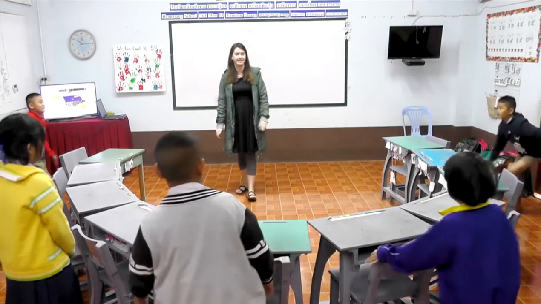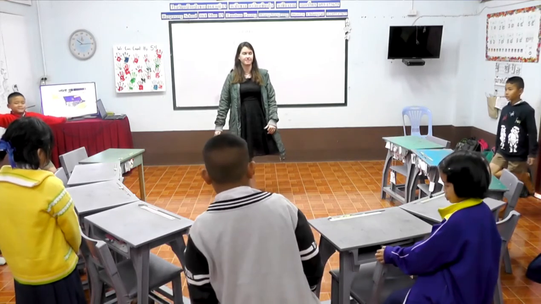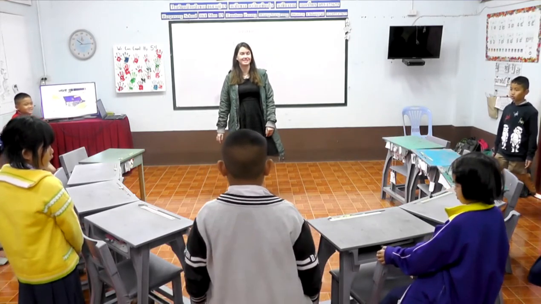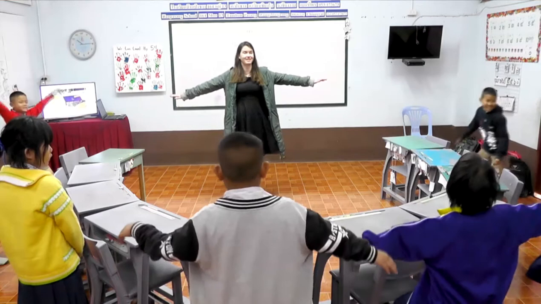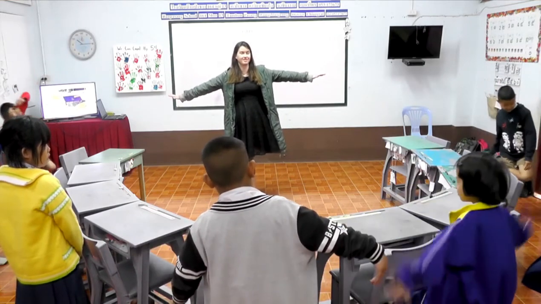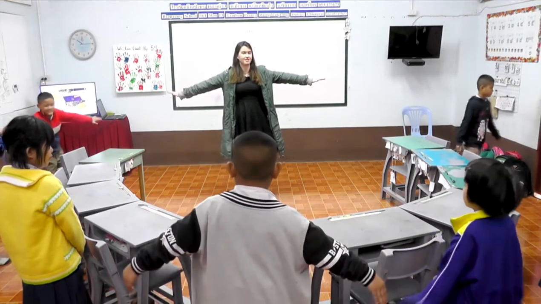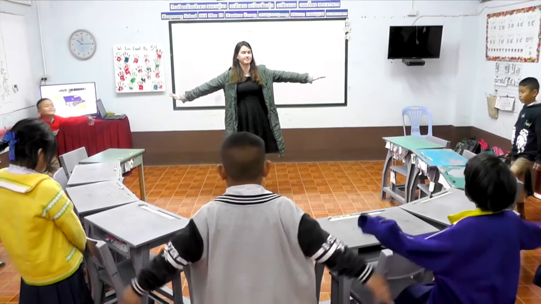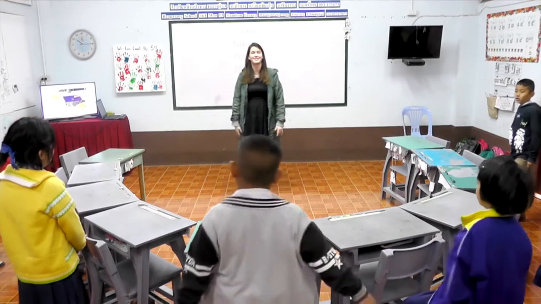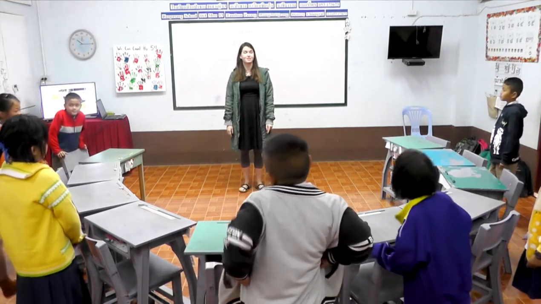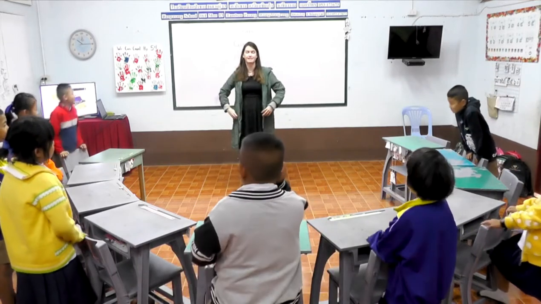Okay, let's switch legs. Stand on your other leg. Same thing. Try to stay as still as you can. You can close your eyes. You can put your arms out. Stay as still as you can. Okay, stand on two legs. If you did it, say, I did it. I did it. Very nice.